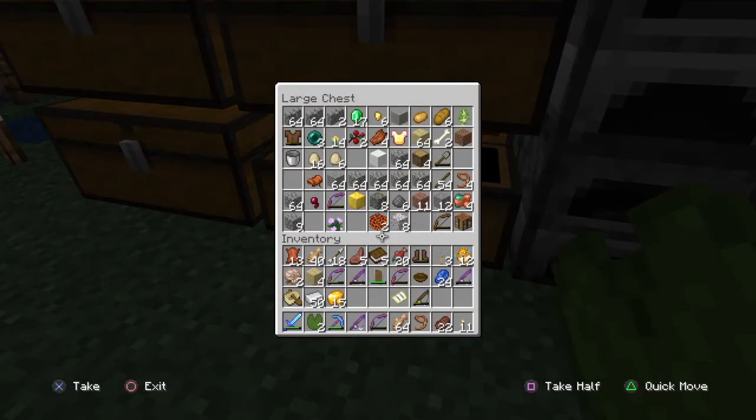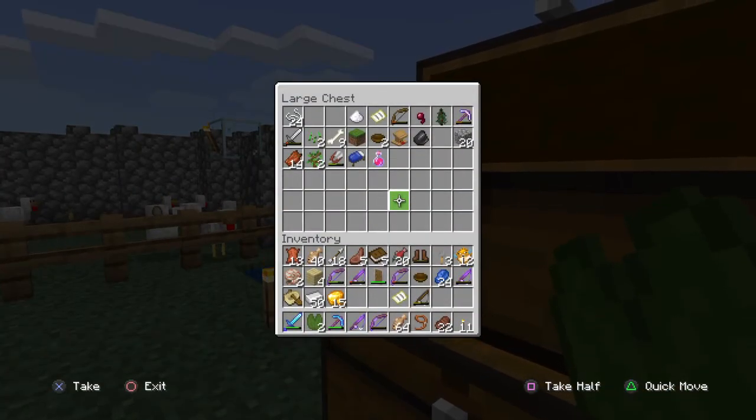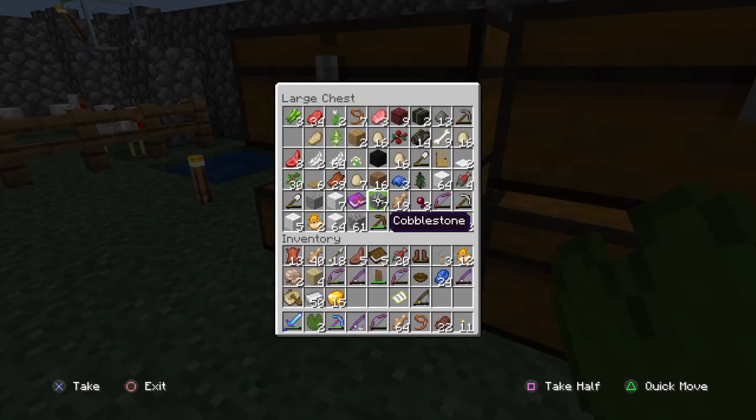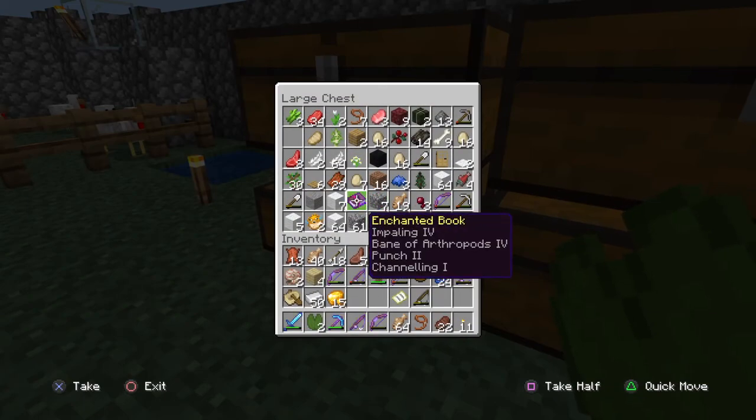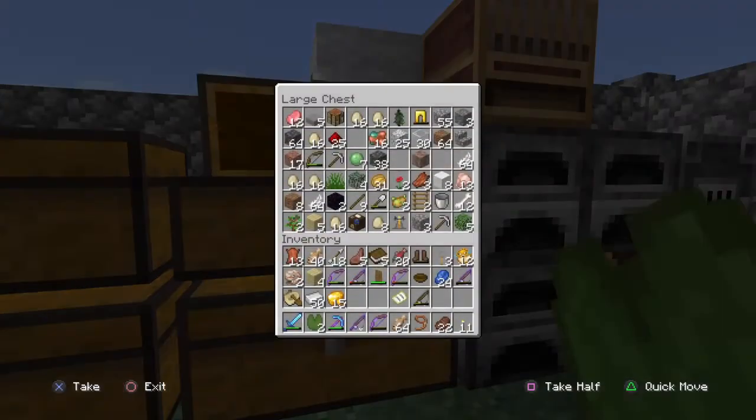Well, considering I'm taking my time, at this rate, that's pretty good. So I want to grab, oh wait, what's that book? Oh, that's punch too. I could add that on. Oh, there's another power 4 book. Nice.